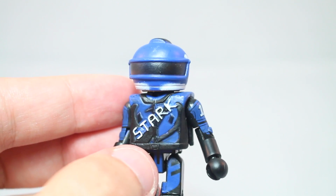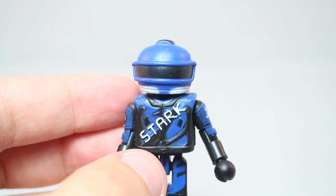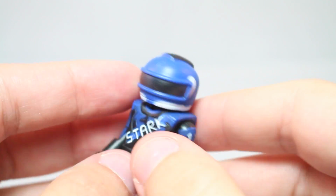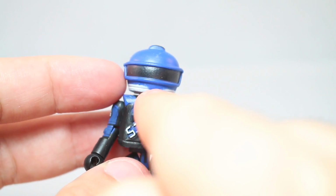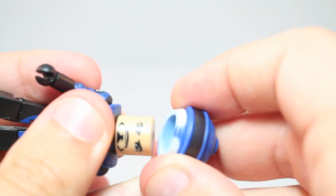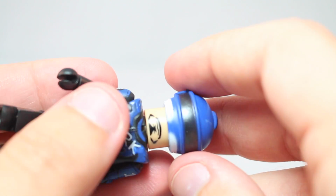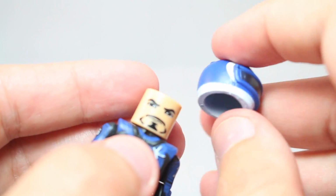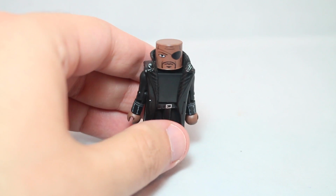But I guess if you wanted to keep this on, technically it makes him an army builder, because he has no face. Pretty good, though. For the longest time, I thought this was a mouth. Whoops. You just pop it off. I do not like how close it is to his face in terms of the helmet, because it feels like something's going to scratch.